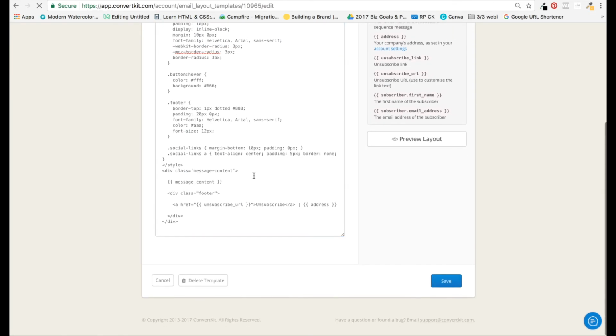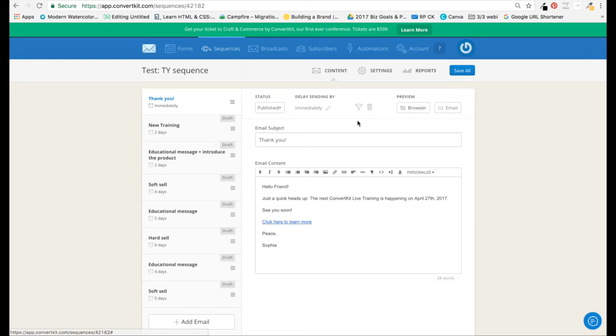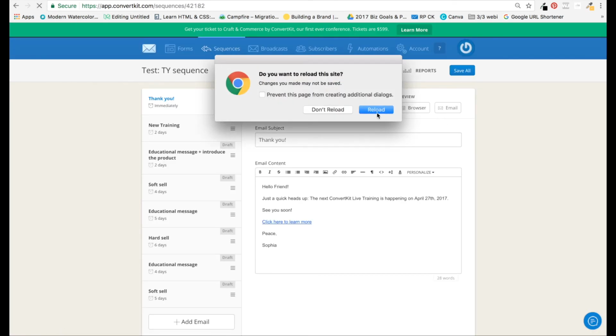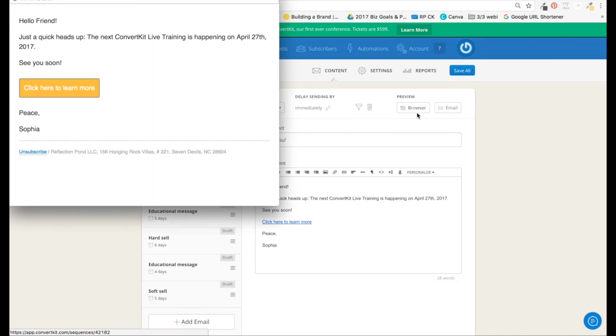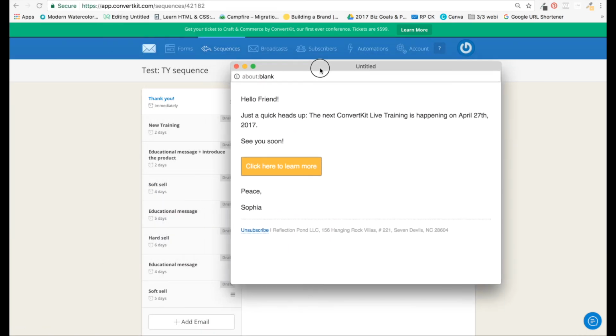I'm going to save it again and see what my changes look like. And there you go, you can see there's a gray line around the yellow button. So this way you can really customize the button, make it exactly how you want it to look.